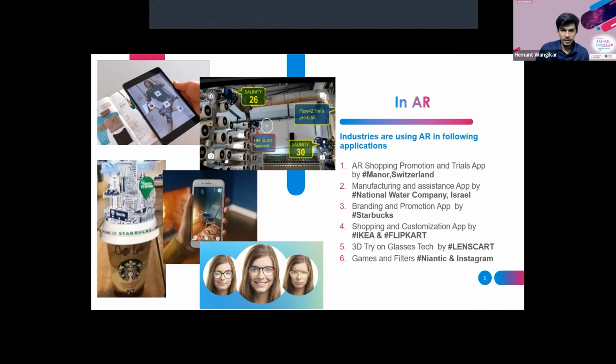The second one, you can see here, is some kind of factory, right? It's a manufacturing assistant app developed by the National Water Company in Israel. As you know, Israel is more advanced these days. Imagine we have a very complex factory and new workers are coming and they don't know how to operate, how to be in that space with safety and precaution and understanding of engineering, right? To overcome the cost of training, and months being wasted, they have created an AR app which can show the live data of each and every object, and it can also give tutorials as well.